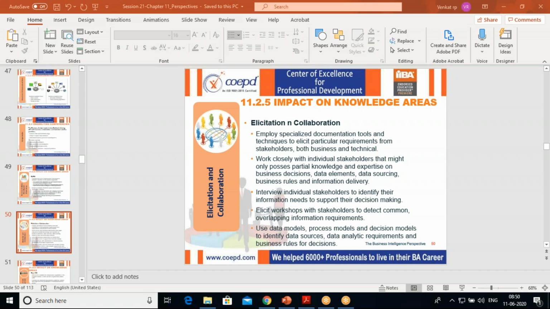And here, collaboration concerns what the source of data is and what the reliability of that particular data is. We need to understand it. Okay, this is how we are going to make it up.